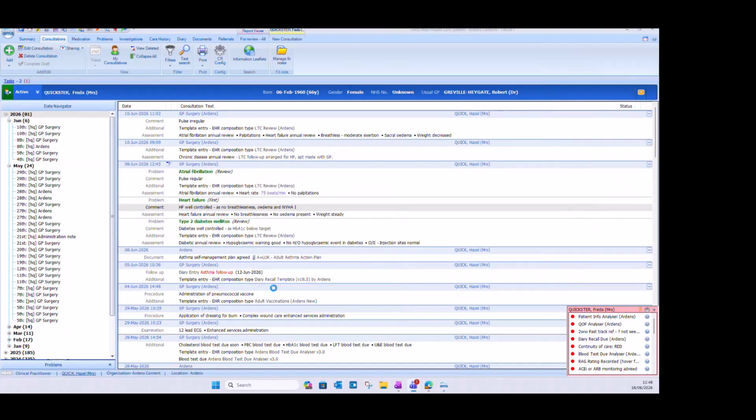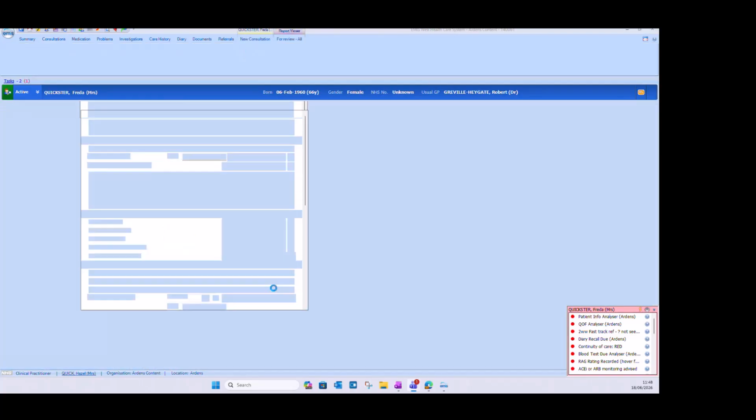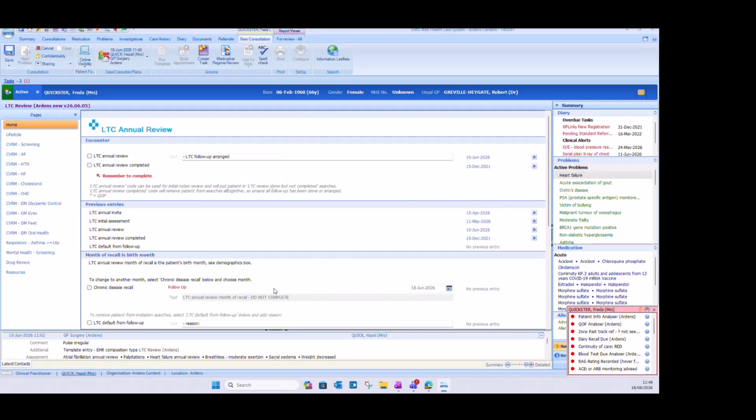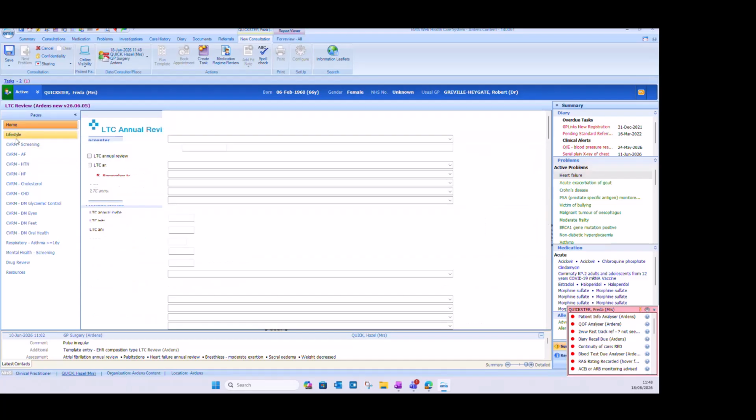Now, from a clinician's point of view, if you were reviewing patients' records from their notes, you would get through a lot more patients than you would if you were reviewing them all face-to-face. So hopefully, in the long term, this is going to save your clinicians time. So we'll come back to the home page in a minute. I would be going through these pages, and remember my patient's got quite a lot of conditions, which is why I'm seeing a lot of pages. I'm opening the pages up.